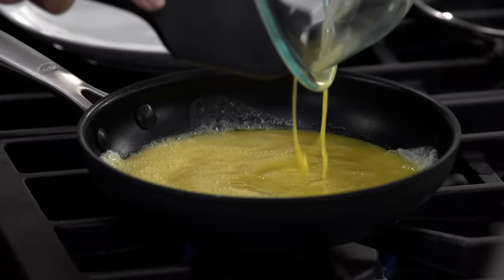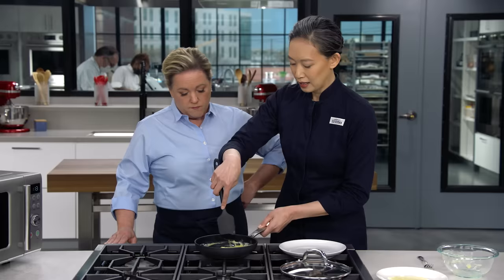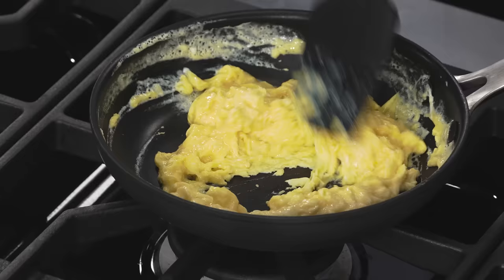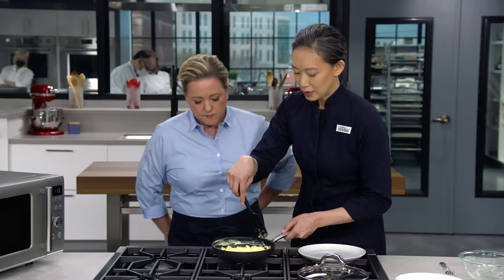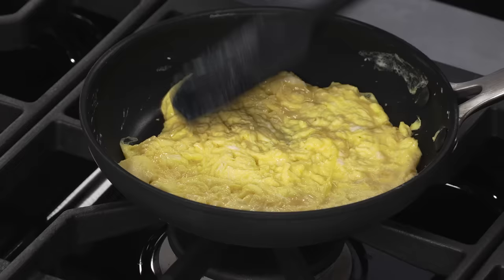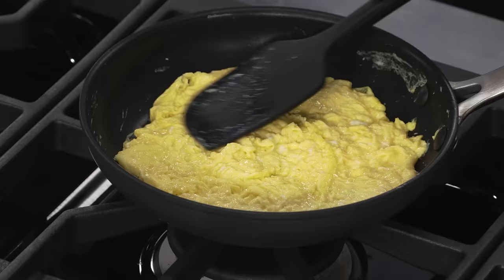Eggs go in. At this point, we're not trying to shape the eggs or do anything fancy — we're just cooking them. I want to stir constantly as I cook because that makes small curds, helps the eggs cook evenly, and that's how you get a nice smooth surface to your omelet. Now that we're 80% cooked, I don't want to see a ton of liquid egg left. This looks good — shut this off. The eggs are about 90% cooked. That 10% of not-quite-cooked egg is the glue that holds the curds together, so you definitely need some of it to not be cooked.